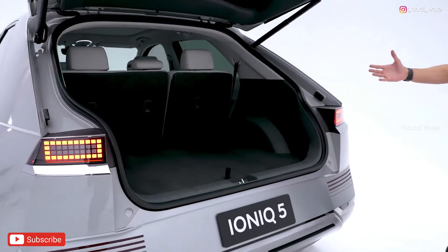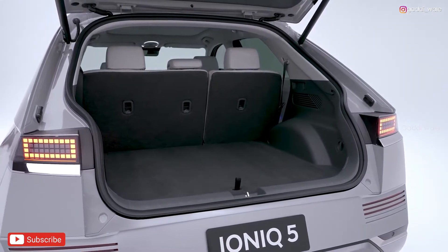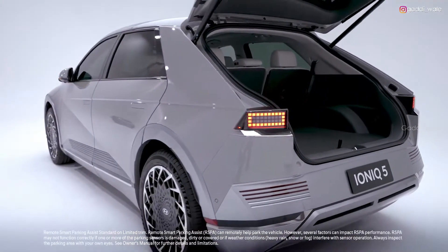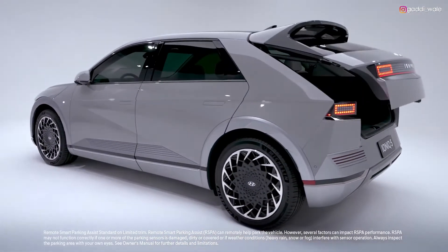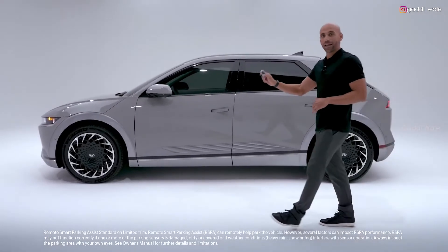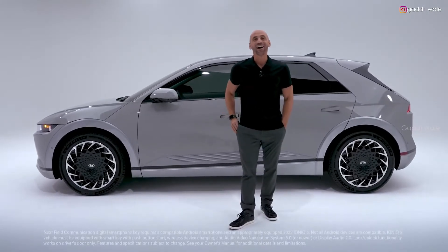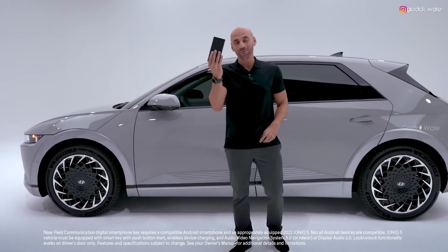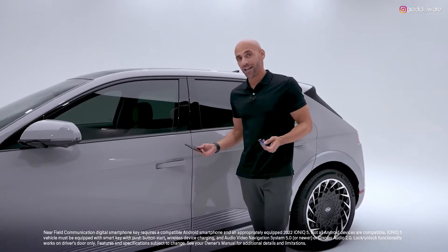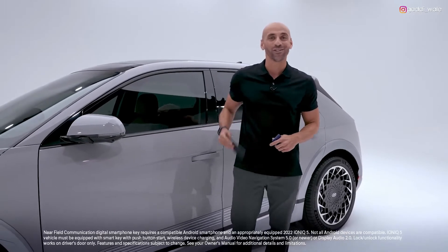While we're back here, a hands-free smart liftgate makes access easy. There's lots of storage space in the back with rear seats that fold down into a 60/40 split. The Ioniq 5 also has two Hyundai innovations that add convenience to your life. Remote Smart Parking Assist lets the Ioniq 5 park itself without you even being in the vehicle — push this button on the key fob and it can pull directly in and reverse out of a parking spot, perfect for tight places. Hyundai Digital Key allows you to transform your smartphone into a key fob, or you can use the digital key card placed next to the door to unlock and start the vehicle, and you can even share your digital key with a friend or family member to their Android smartphone.